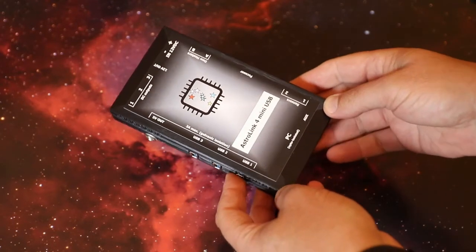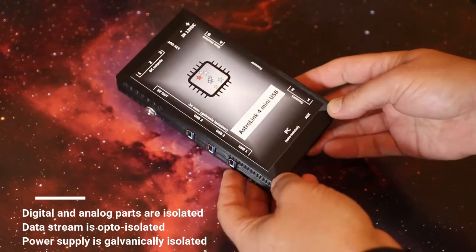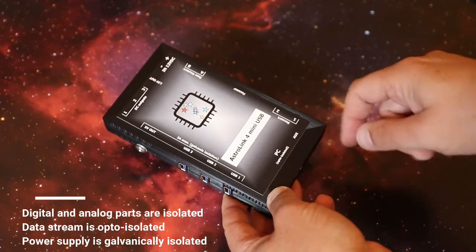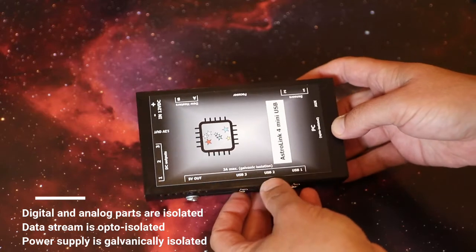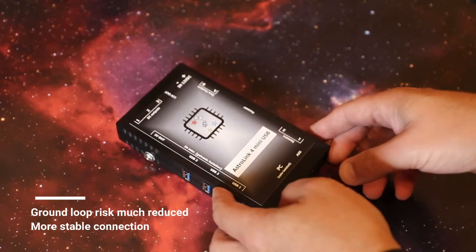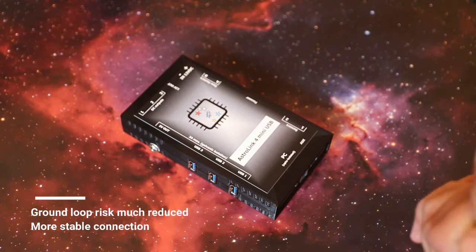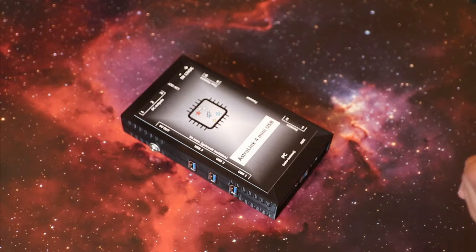The digital and analog part of the AstroLink 4 Mini USB is internally isolated. So for the data stream there is optical isolation between the digital and analog part, and for the power supply there is galvanic isolation, so ground, so minus of the power, are not connected to each other. And now the AstroLink 4 Mini USB peripherals should be more resistant to ground loop problems or any other disturbances.